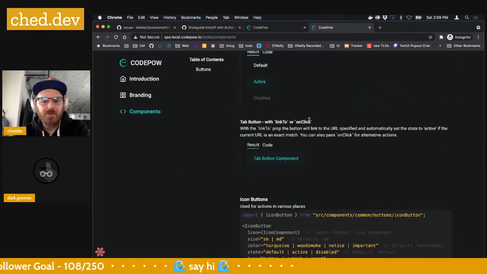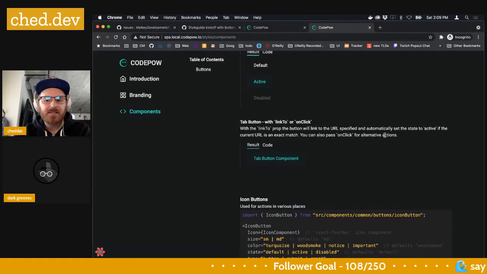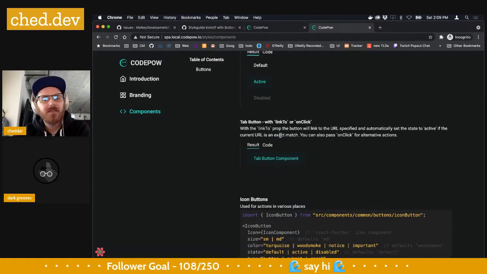It's got the link to or click, and this one has a special code behind it where the link to prop will link to the URL and automatically set the state to active if the current URL is an exact match.